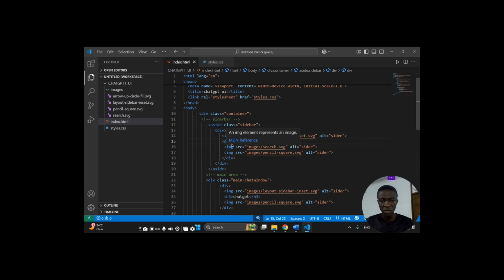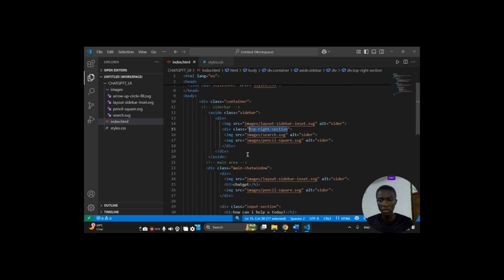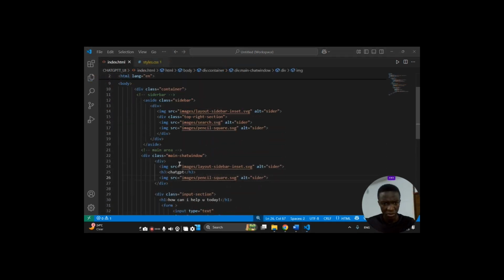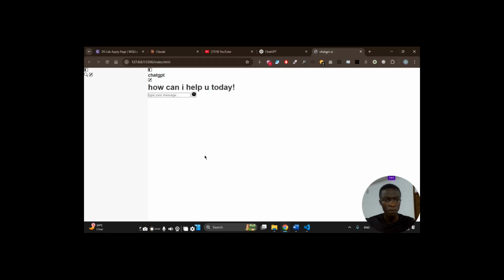Now let's give a class to this one so we'll be able to style it. So class, let's give it something like top-section. Let's copy it and style it. Okay. Now let's come down here, Control V, paste here. Okay, so that is it. I think I've made a mistake somewhere. Let me check. Okay, now let me check the output.